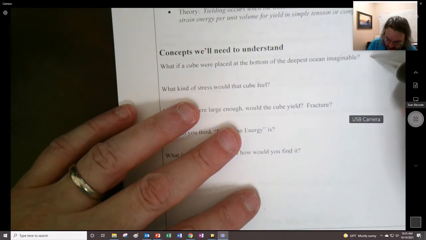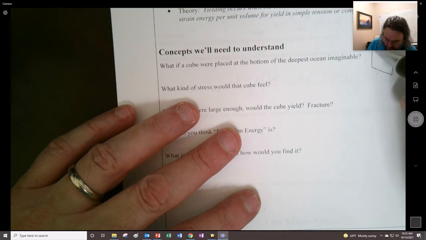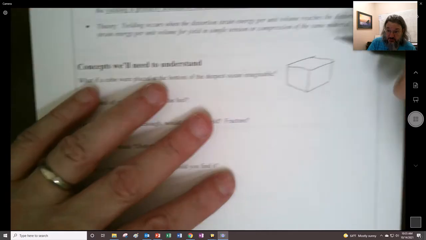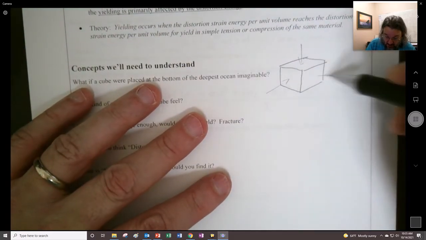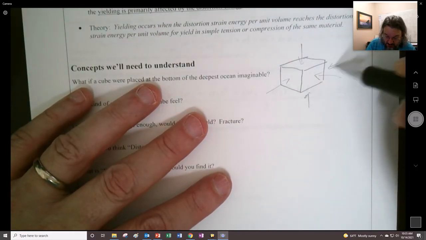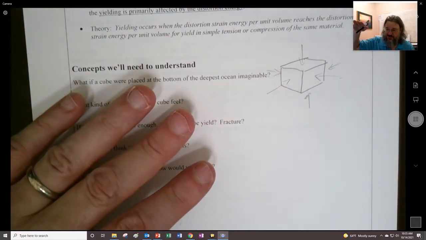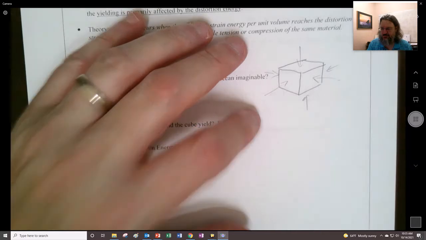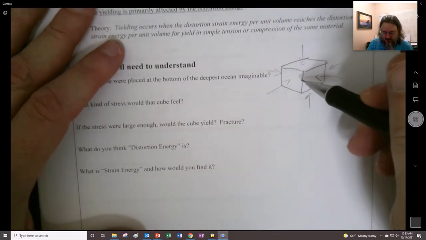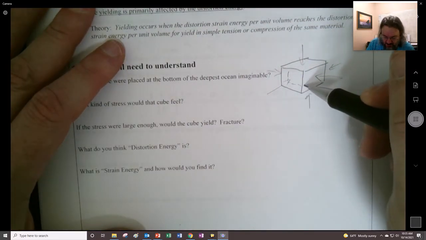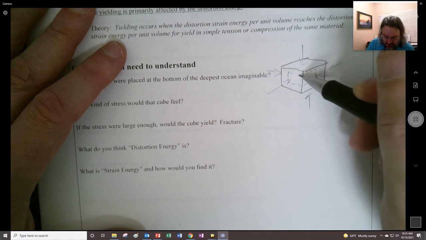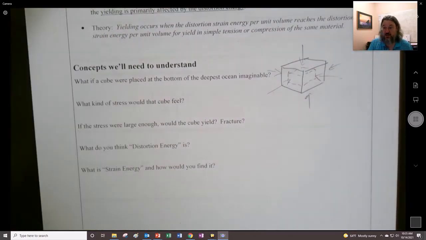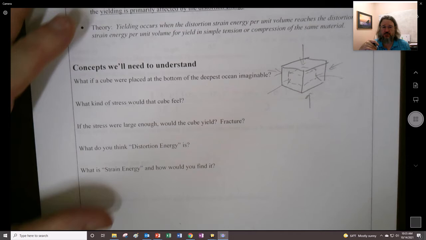So now it had an original shape like this, that cube shape. But now the pressure is going to be the same everywhere, because we're at the bottom of the ocean. Yes, it varies with vertical, it gets more and more as you go down. But we're really deep, so it's pretty close to being uniform everywhere. And so the thing is going to change its volume and shape. It's going to get crushed, going on all sides.